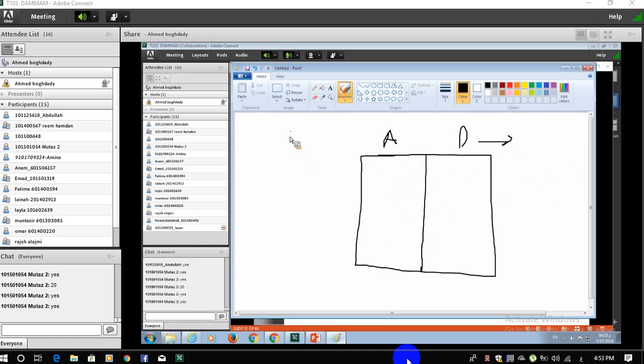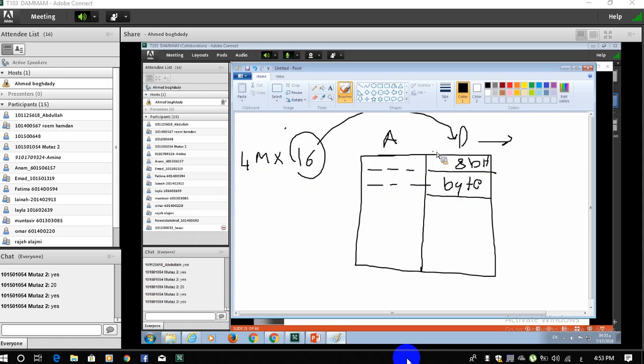If it's byte addressable, the data will be equal to the byte size, 8 bits. When they said 4M times 16, 16 is the data because it's word addressable. If it's byte addressable, we will not calculate it like this.